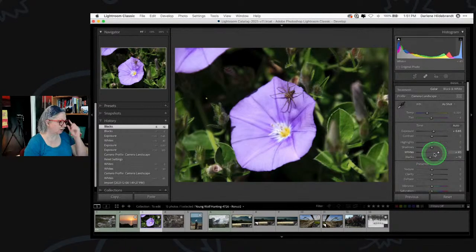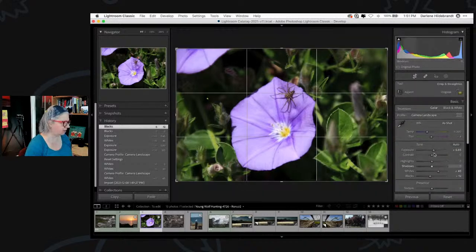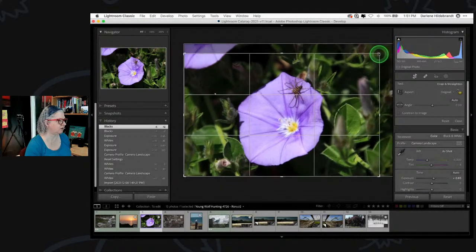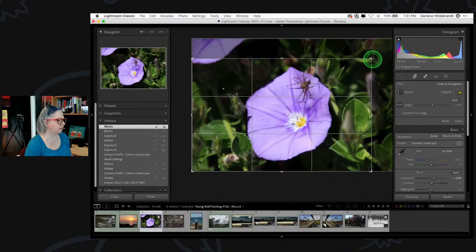Let's take a look at cropping next. The spider is sort of in the middle, side to side. He's up on the third on the top. So let's crop so that he becomes a little bit more off-centered. I find a lot of this stuff over on the right is distracting, and the lines of the flower lead to him. And I like the idea of having this other flower up here to sort of mirror the shape. So let's just crop. I'm going to hold down the shift key while I crop. I'm going to crop from there.